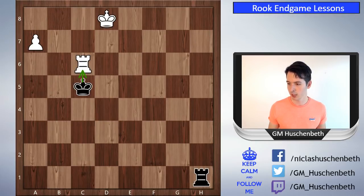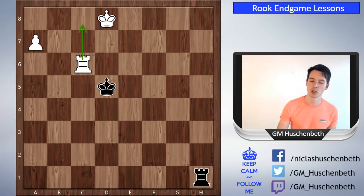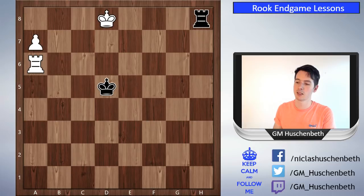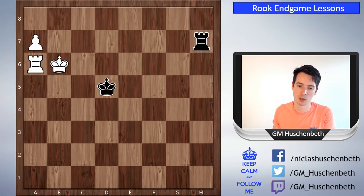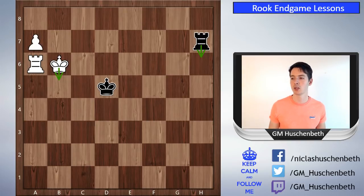And after king d5 in this position, now rook c8 wouldn't be too smart because of king d6, but now white can actually go rook a6, and this time the king can escape the checks via b6 and then b5, and white wins. So that's the winning strategy for white.